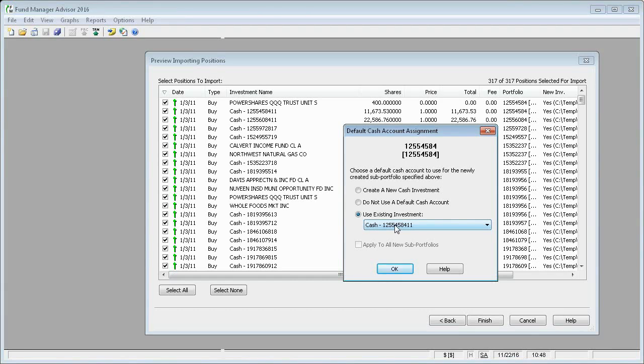I'd refer you to the tracking cash tutorial for more information on this, but we're going to just click OK to these, and you do have to do this for each account that's getting set up. You only have to do it once when you first create an account, but you do have to go through each of these unless you choose the option to create a new cash or not use cash. Then you can make use of this option to apply it to all. But for our case, we're going to have to go through each account one at a time.